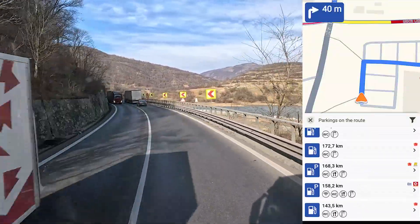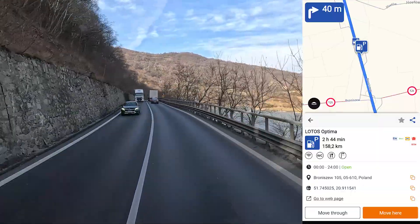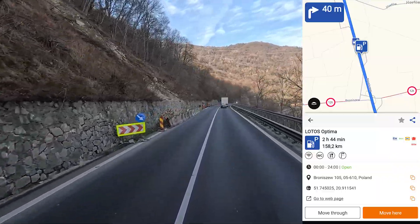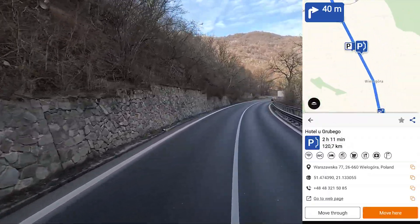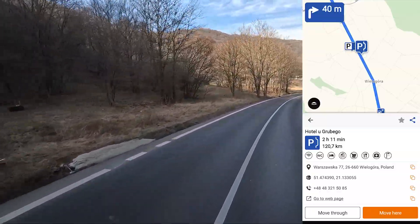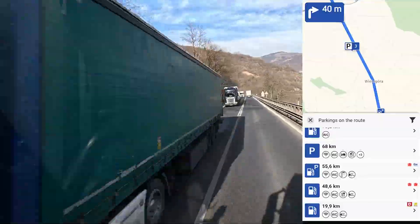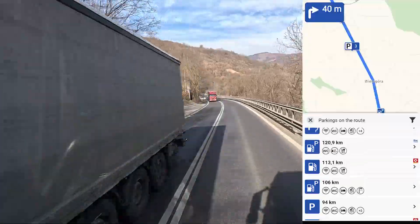And look — for example this one: we can see it is petrol station Lotus Optima. We can see all the fuel cards we can use there. We can see what they have — Wi-Fi, toilet, restaurant, and lights at the parking at night. And we can check a different one — here we have Wi-Fi, toilet, some kind of hotel, shower, shop, restaurant, pharmacy, and lights at night. It's crazy. Like you can drive and see all the parking places on the way. This one is 20 kilometers, this one is 55, 68.